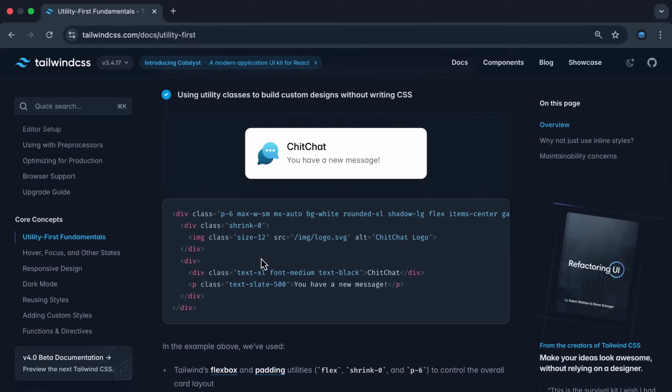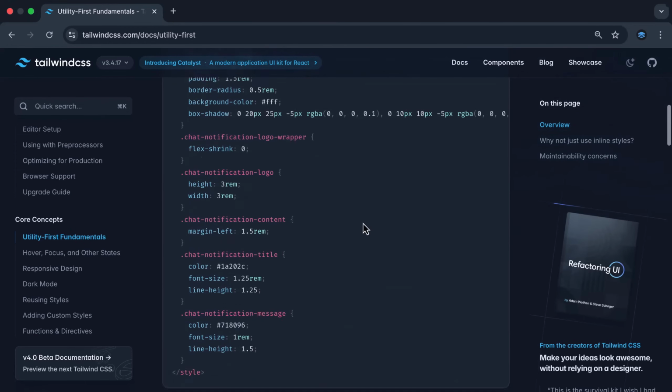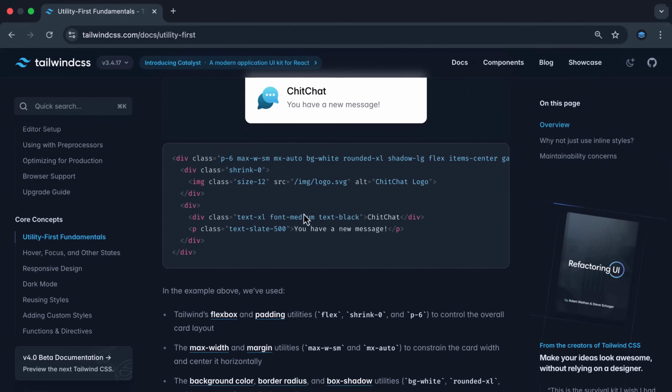And this might seem counterintuitive to this being useful, because the general rule of thumb is you want your CSS in a separate style sheet. But by using a framework like Tailwind, where styles are systemized, this drastically simplifies our code. You can see we've built the exact same component as above, but the amount of code has drastically reduced.